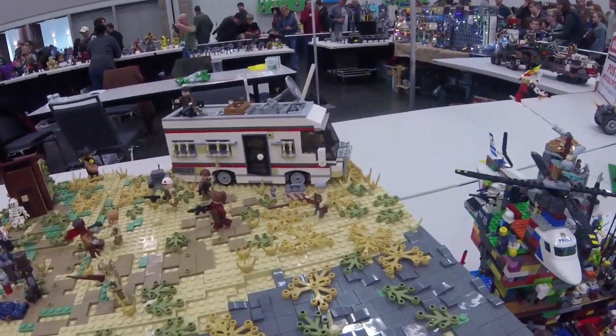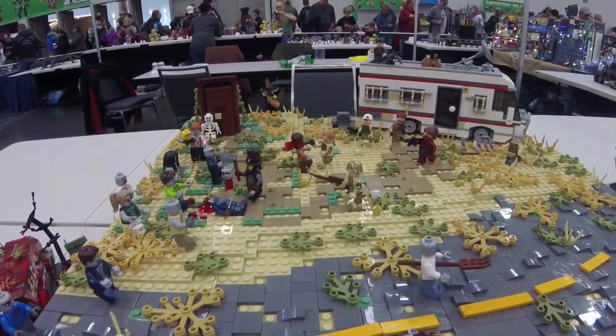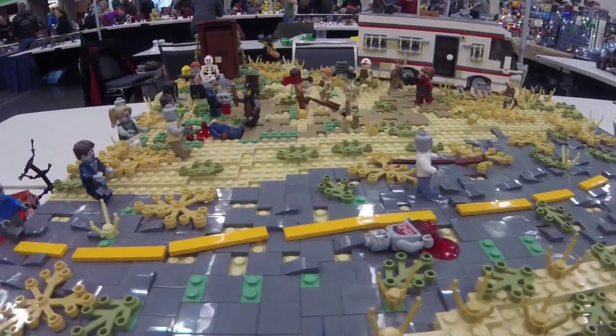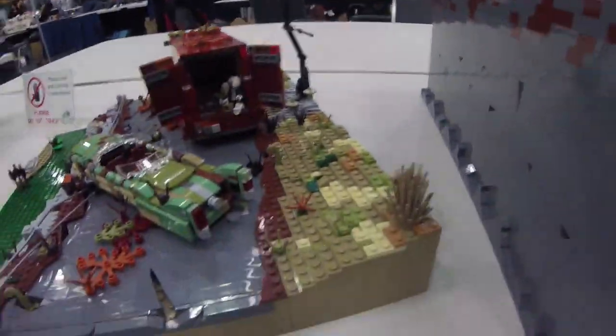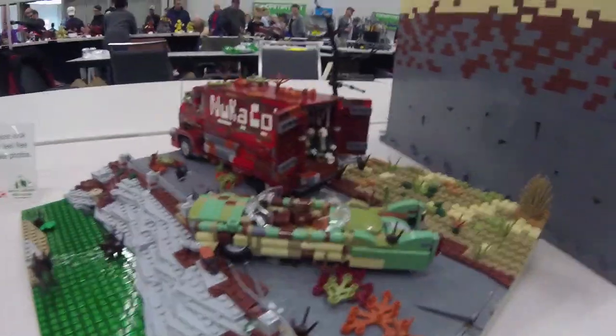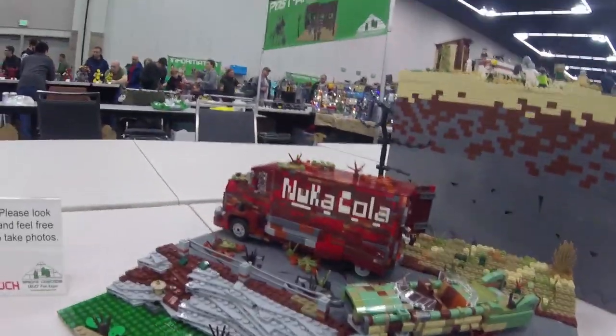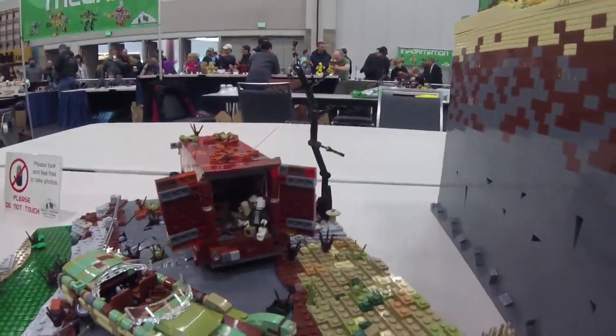That one's not as creative, just because you have to break it, glue it, kind of thing. But that's a bit... Serving it on a plate. Well, they had. Oh, it's an actual Fallout one. It's Nuka-Cola instead of that. Nuka-Cola. There's just some skeletons back there. Gosh, that's cool. It's so neat.